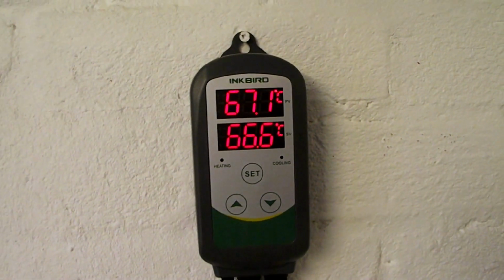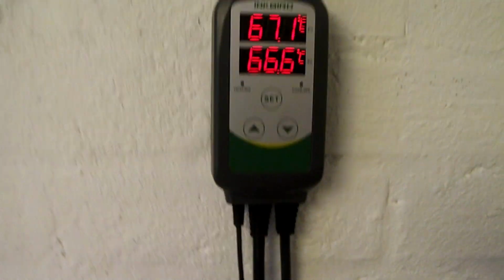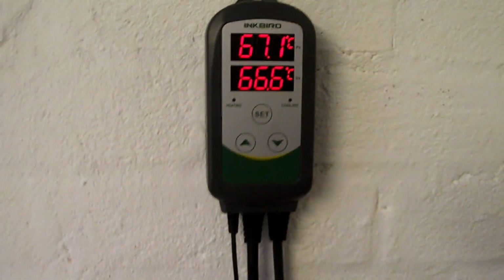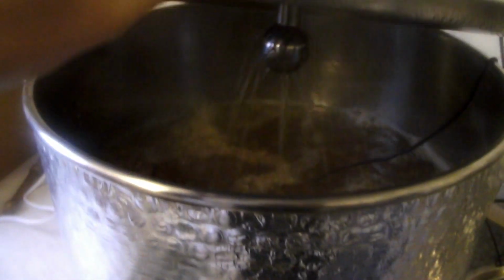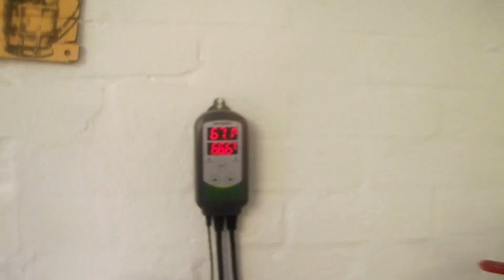Cool, so we have been recirculating now for half an hour. You can see the actual, woo, steamy as anything. We'll just wipe that. There you go. Alright, so as you can see, the liquid is coming out really clear now, so you know the filtering has happened. We're up to a good temperature.